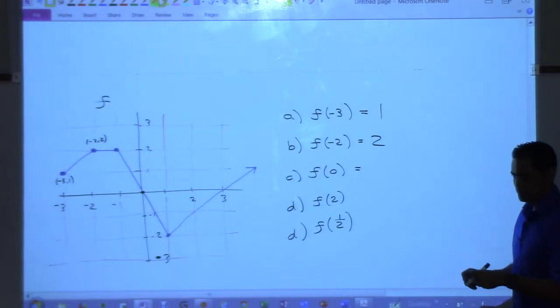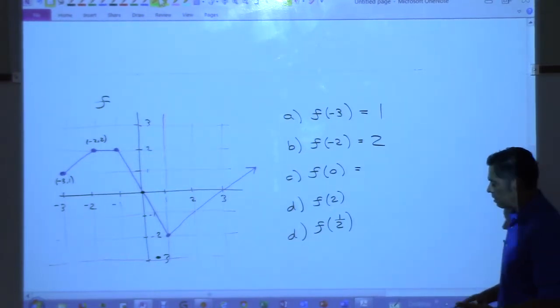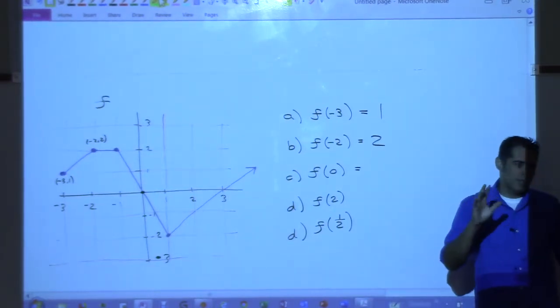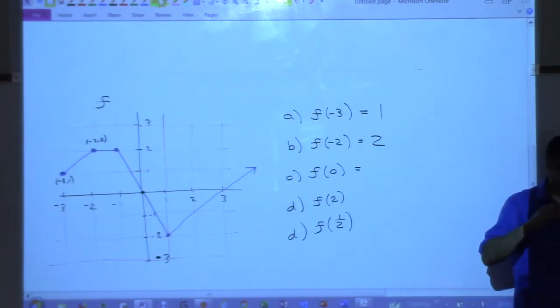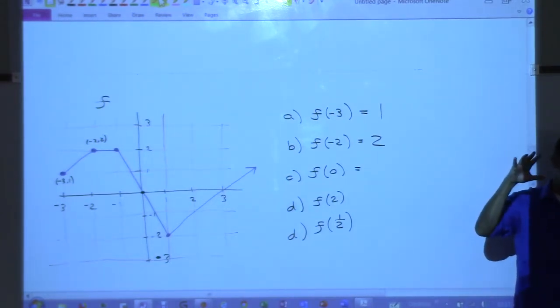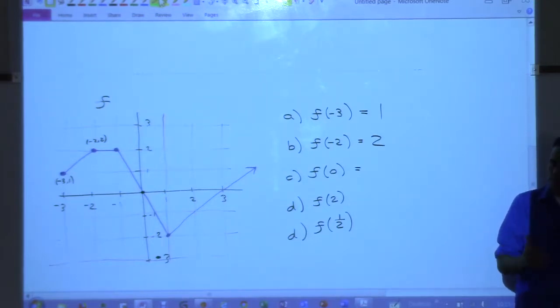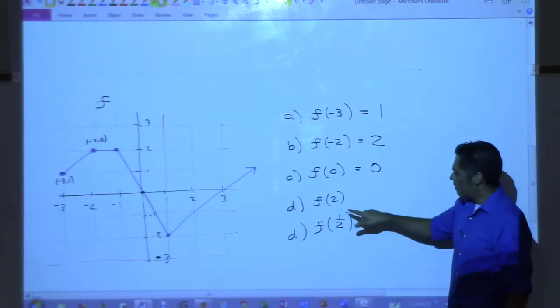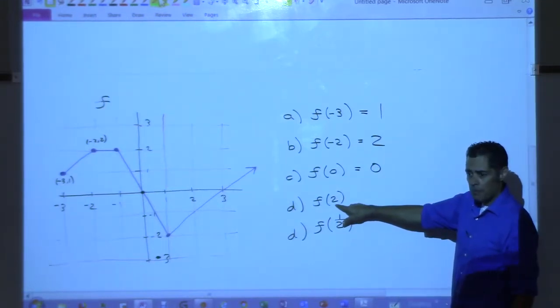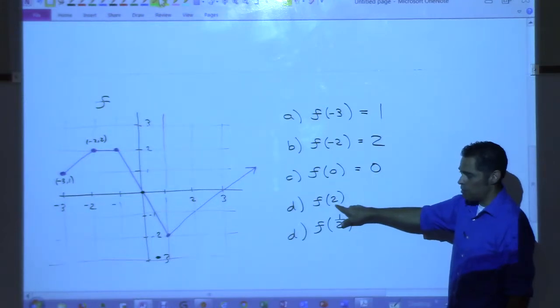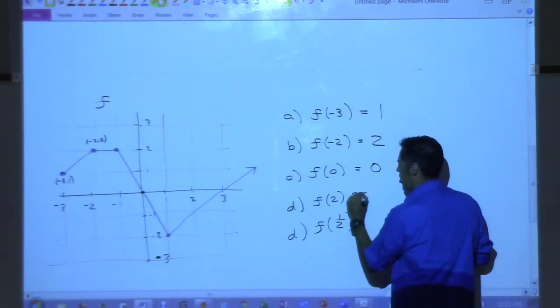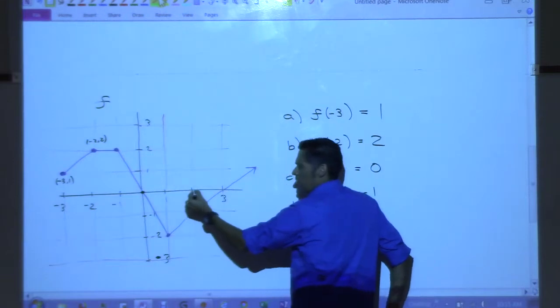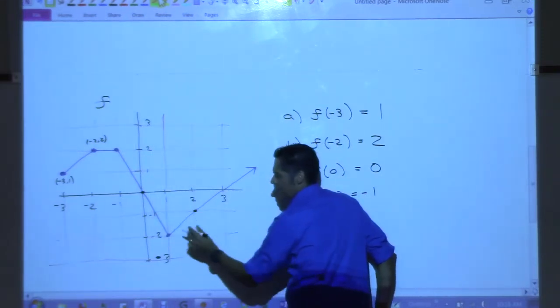Stephanie, are you understanding this? I've always thought that these problems are like light bulb problems. Once you see it, it's like that's it, it's not that hard. But when you don't see it, it's like what's going on? So okay, Stephanie, this is the input or output? Input. So you're going to move over to 2 and look for the output. Where does the output look like it is? -1. Okay, good. So at 2, you come down to this point. This point is -1. Well, it's a little off, but yeah.